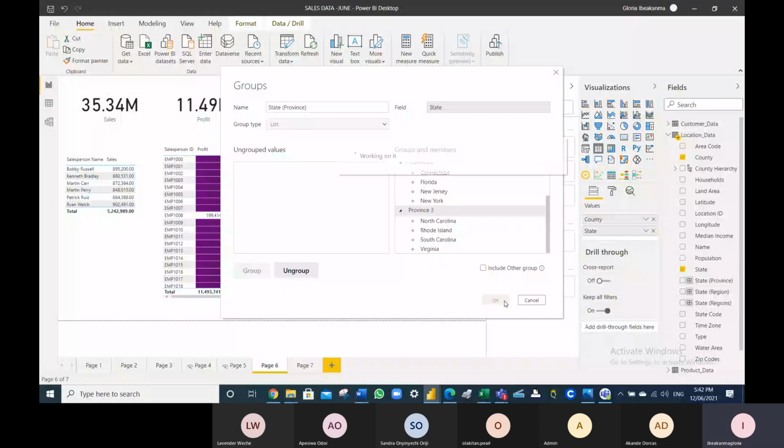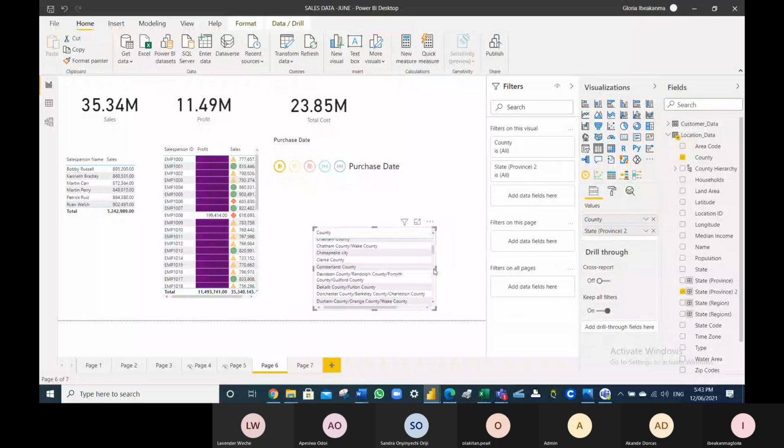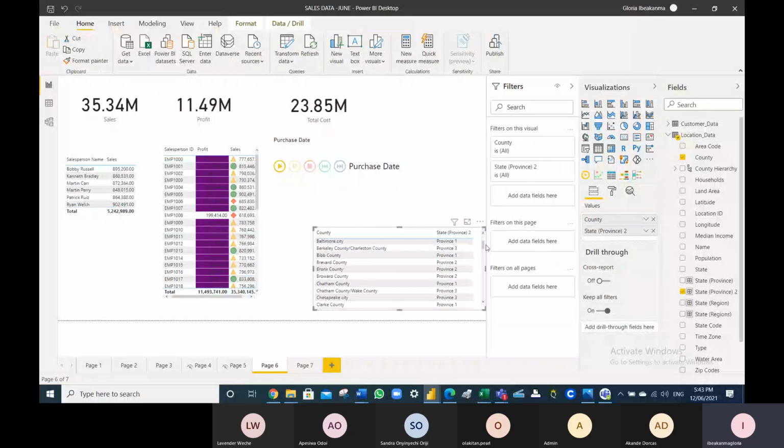So we could see all our states. Let me check this. So you could see province 1, province 2, and province 3.